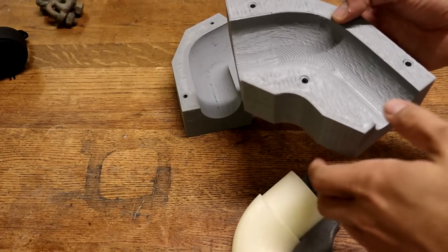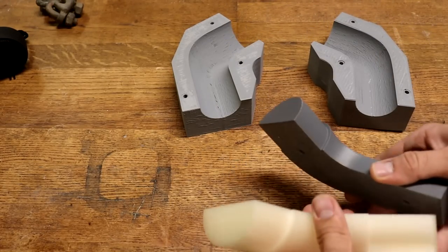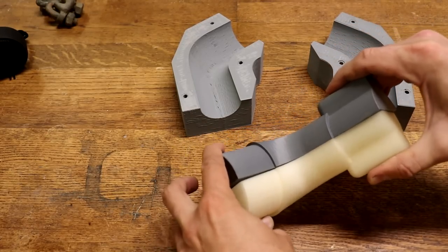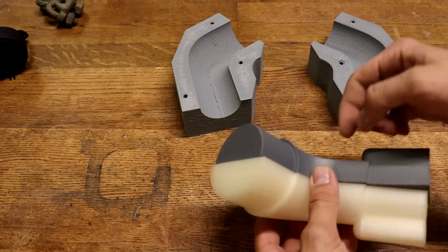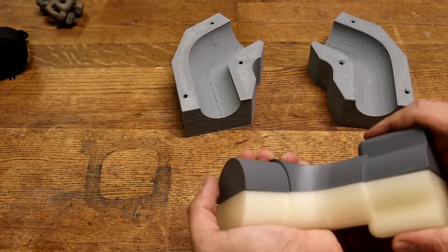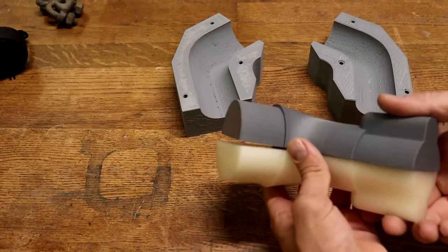So what I'll have to do is probably just sand these down. These ones, though, are a little bit more difficult. They're kind of warped and they don't sit flat against each other either. I don't really want to sand away material because I'm not going to have the right dimensions. So first thing I'm going to do is try to flatten these — maybe heat them up and clamp them down on a flat surface to see if that does anything.